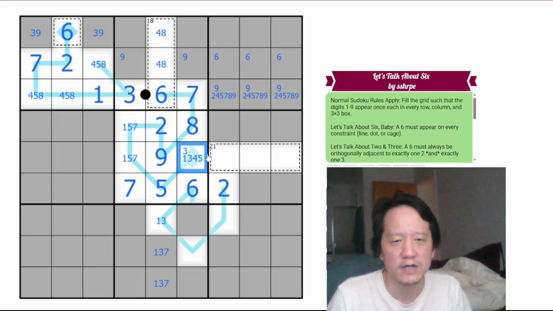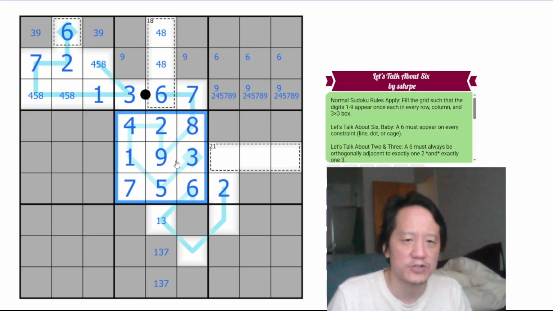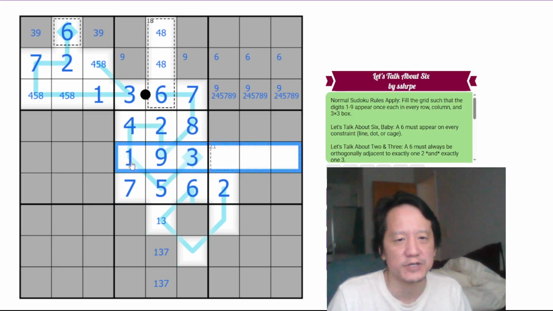because it's not possible. This can't be 5 because of the 5 in the box. So this is, I don't know, this is 1, 4 pair. Because it cannot be 3, this has to be a 3. So this is a 3, which says that 1 is in the 3rd spot. So this is 1, this is 4. Apologies for that mistake. That was a pretty big blunder.